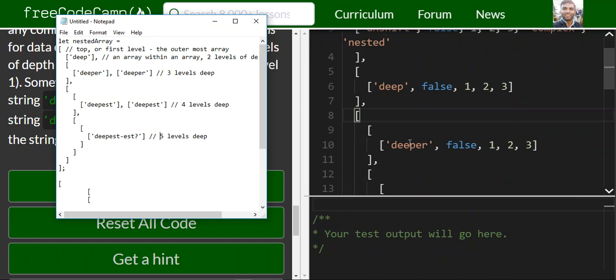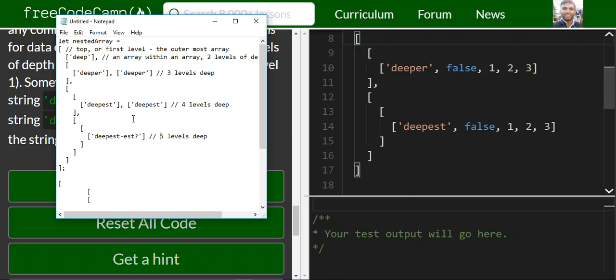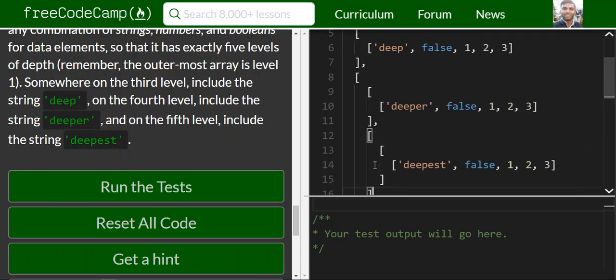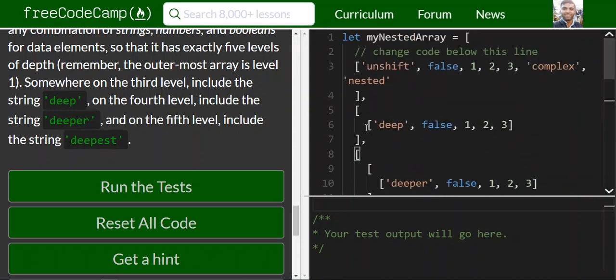Yep, that looks good to me. Deepest, yep, and then it's got a comma here, and then the fifth level goes 1 2 3. Yep, deepest, and then it closes here, closes that, and closes this. And then what else? Yeah, that's all.